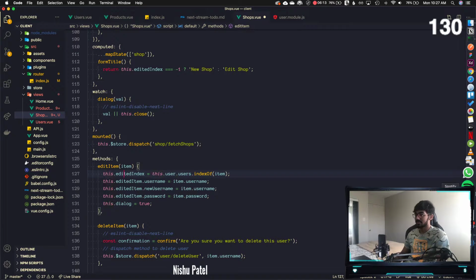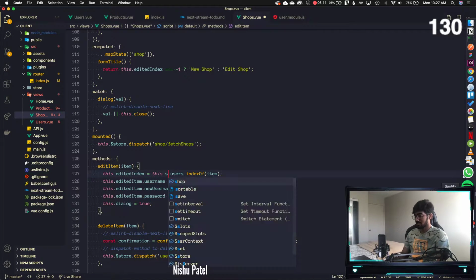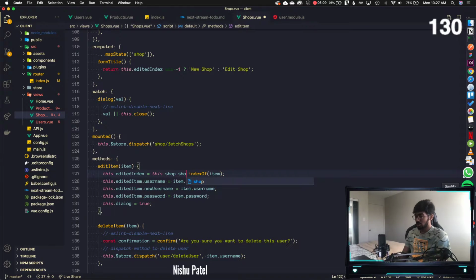This dot editedIndex is this dot shop dot shops dot indexOf the item. Nice. And then we can just say that edited item is equal to the item itself.